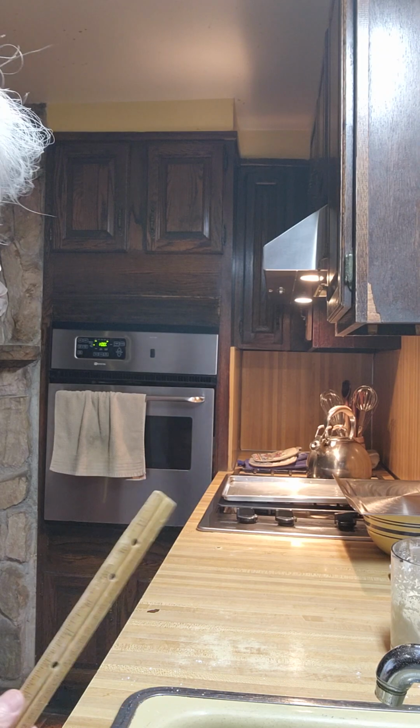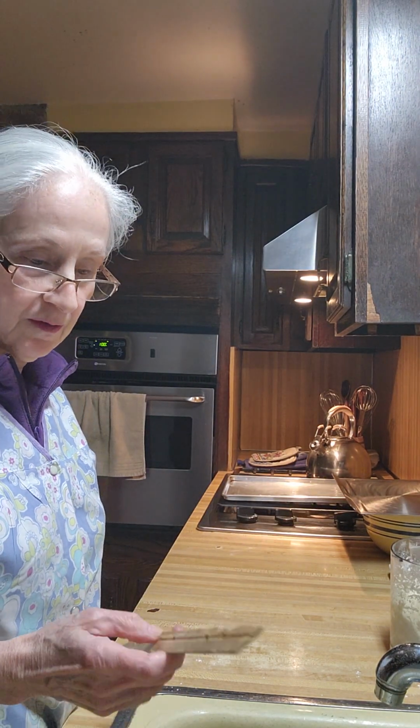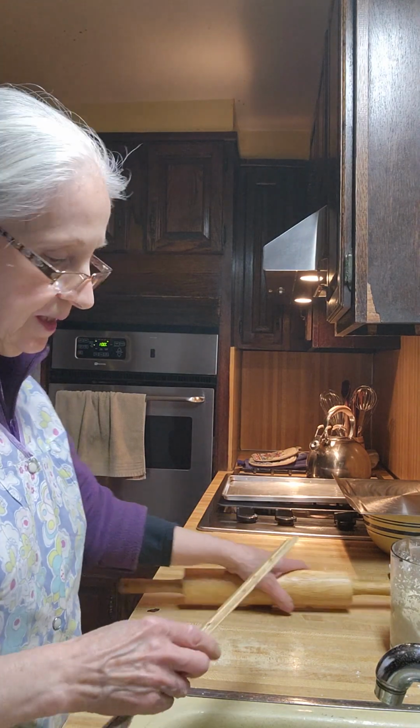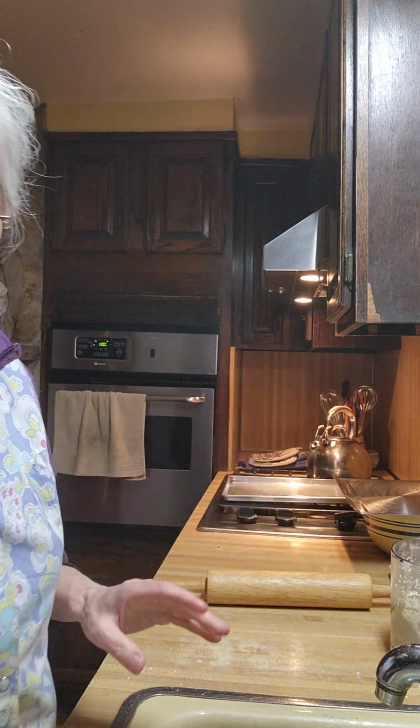If you're making four, they only want them to be 7 or 8 inches in a circle. So we're talking about anywhere from here to here, so you can see that they're going to cover a plate.